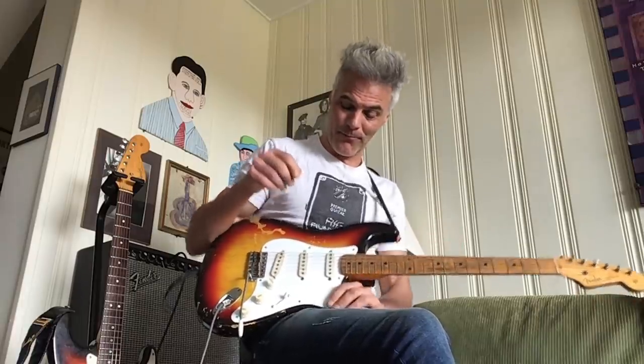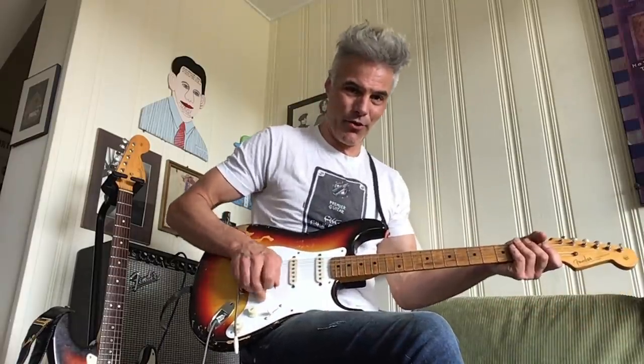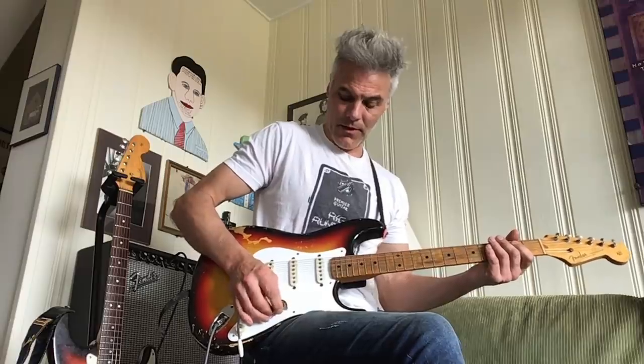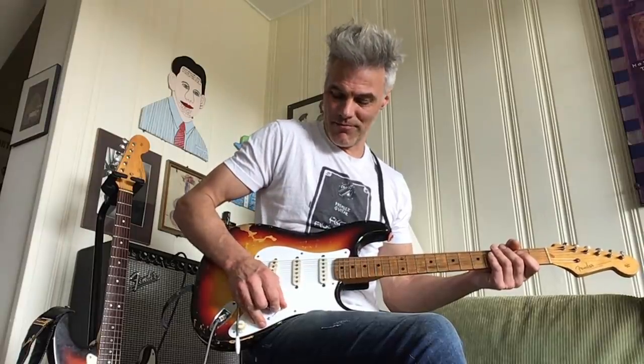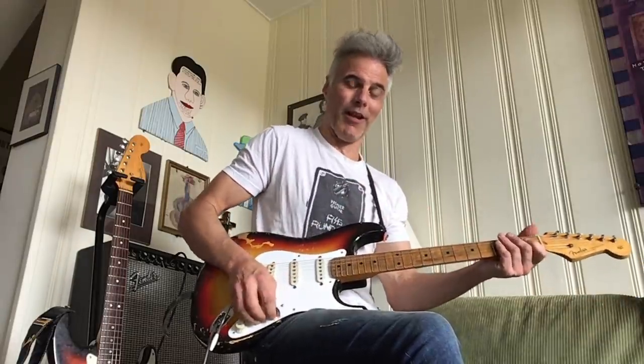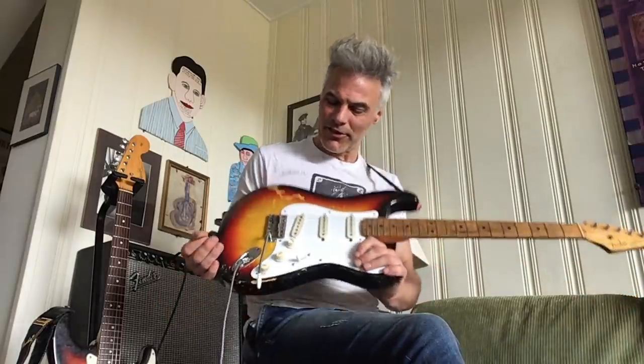Also in 1955, this had a three-way switch, which, believe it or not, was the way it went until 1977. So it took a long time for Fender to introduce that change that everybody was into. Because originally you had this tone, the middle tone, and the neck. But players found that they could tweak it in between and get that quintessential Strat tone. So it took a while for Fender to catch on. All that being said, this is where it started.